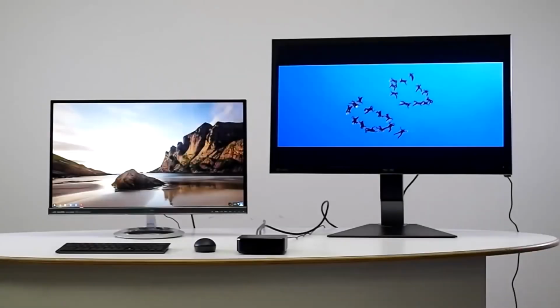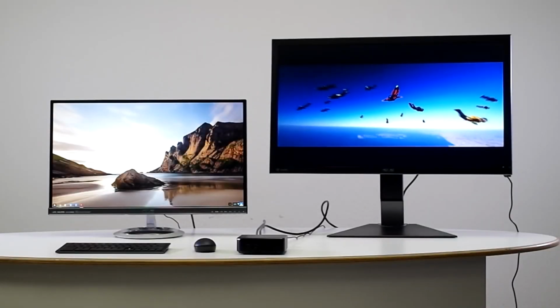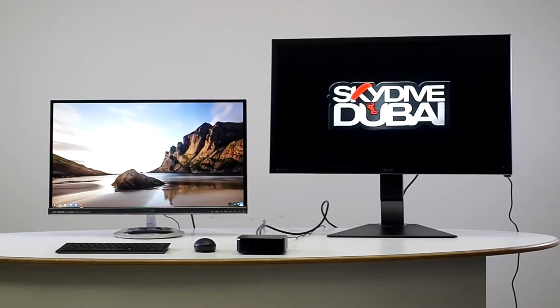ASUS CHROMEBOX features the new 4th generation Intel Haswell processor and 16GB SSD, letting you multitask exceptionally well. And with the Core i3 model, it supports up to 4K playback.